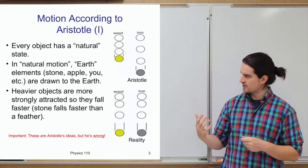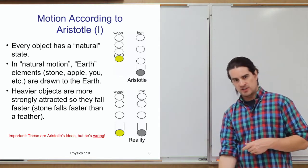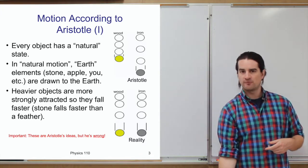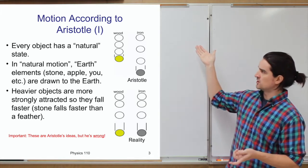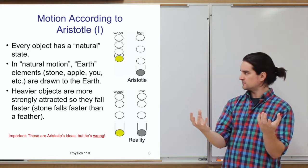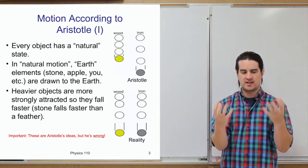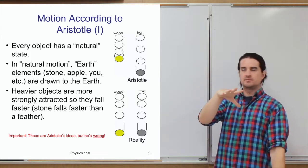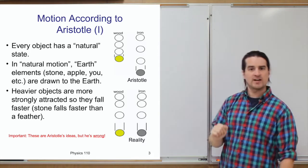And part of that theory was that a heavier object, Earth-like object, is more strongly attracted to the Earth. It has a greater tendency to want to get pulled to the Earth, so it will get pulled faster towards the Earth. So if we were to look at a picture of what Aristotle's theory would say about dropping, say, a ball of wood versus a ball of iron, for Aristotle, the iron is heavier, but it's the same size. Iron is much more dense. Iron is going to be heavier. If I were to drop them, the iron being heavier means it's going to get pulled more strongly to the Earth. Right? So if you look at these as being like sort of snapshots, drop, drop, drop, drop, drop, the wood's going at a certain rate, the iron's going faster.